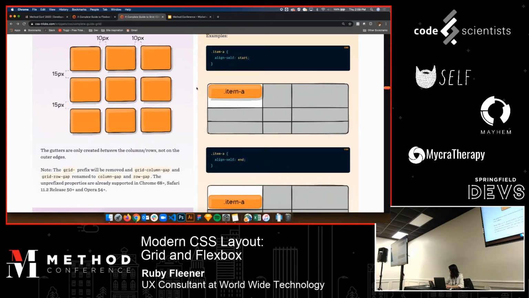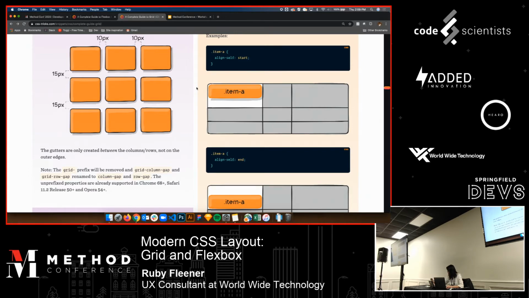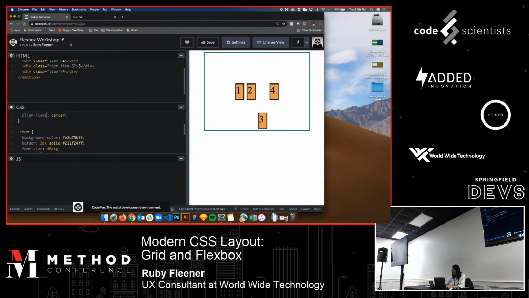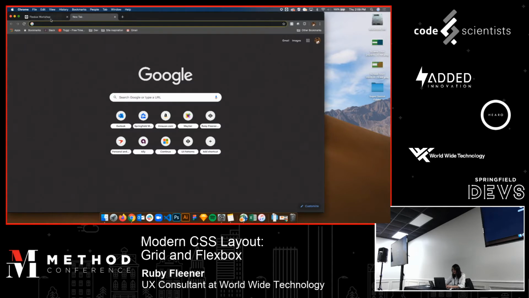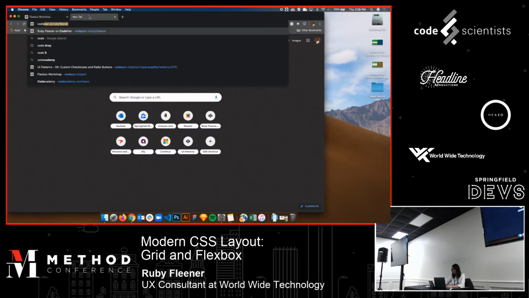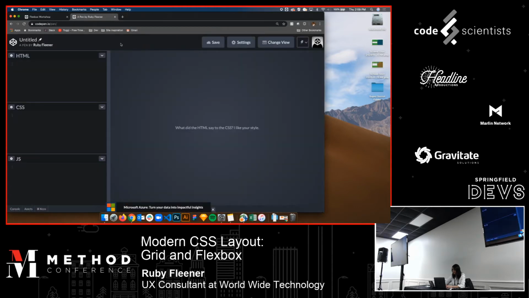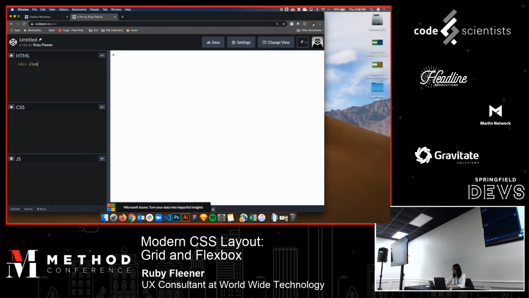Let me switch this over to kind of get a base set up, and you guys can start playing with grid a little bit. We're going to start the same in CodePen of doing our base divs. In this case, I'm going to do a div with a class name of container.